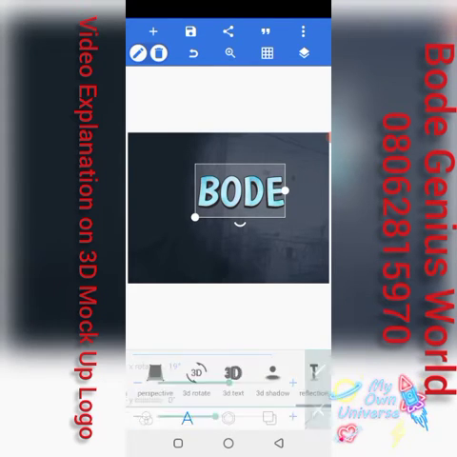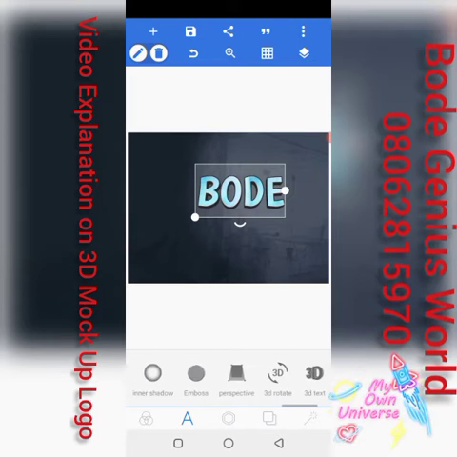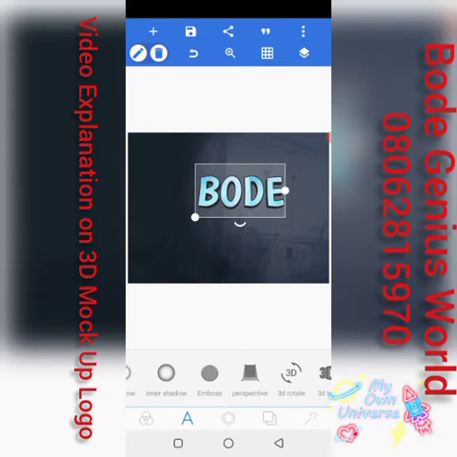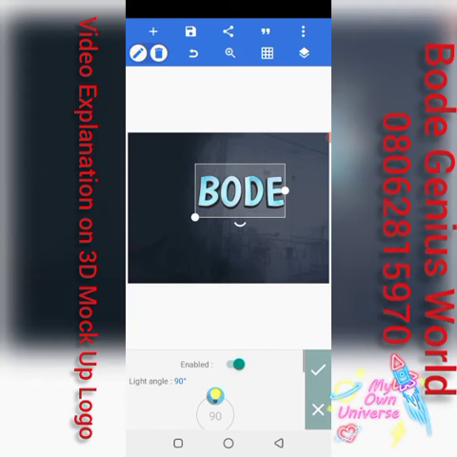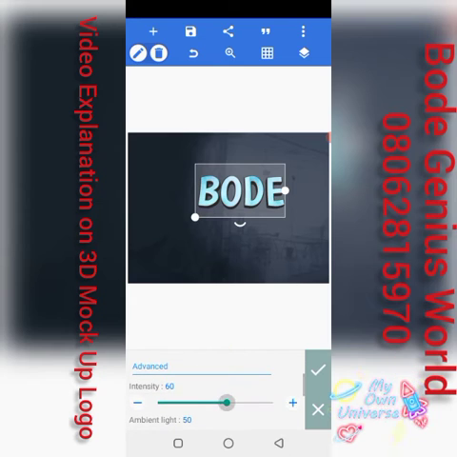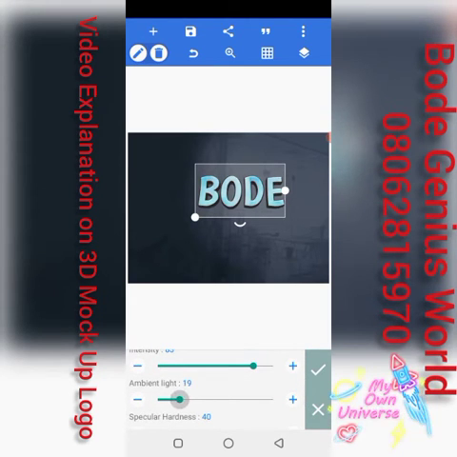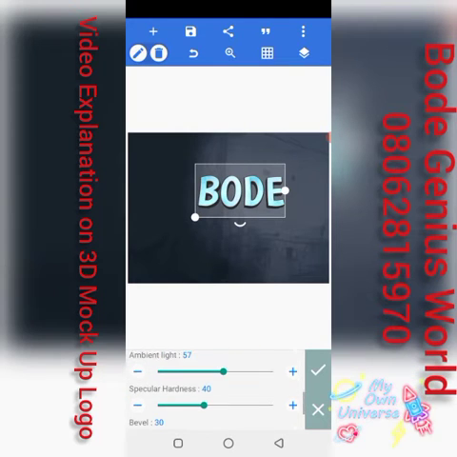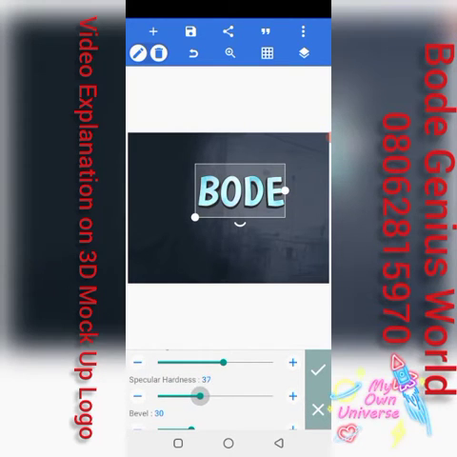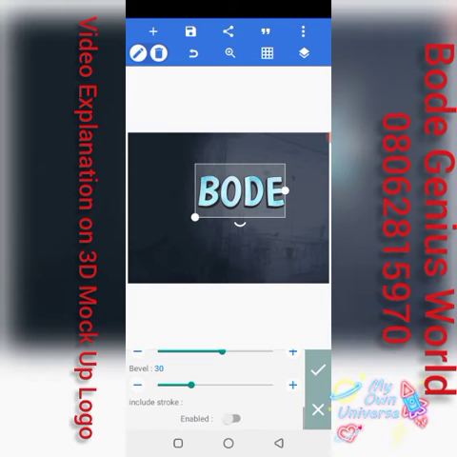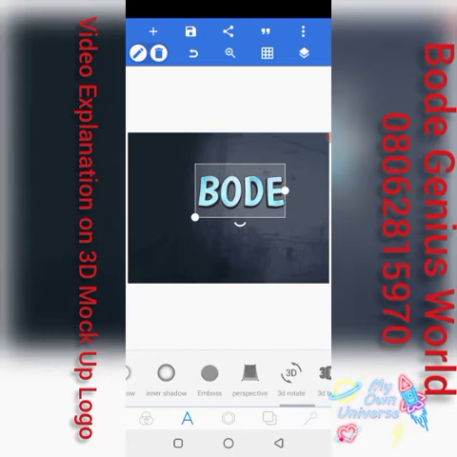Okay, I want to leave it like this. Then you can apply emboss, just make it more beautiful. So you just work on it depending on what you want to achieve. Work on each one of them until you get your desired result. Your creativity is highly important here, how you want the logo to look like.